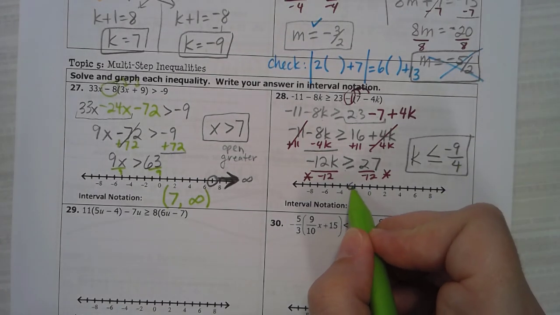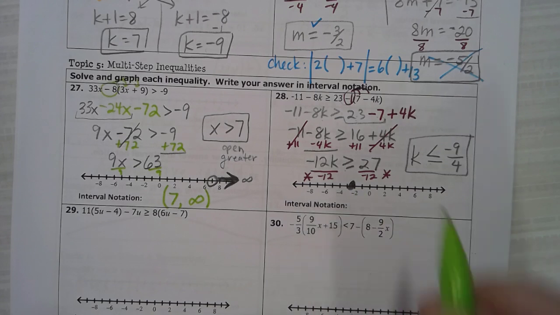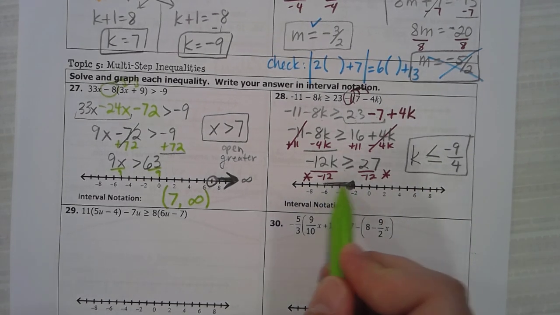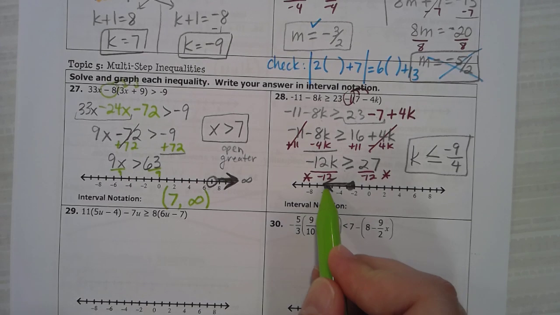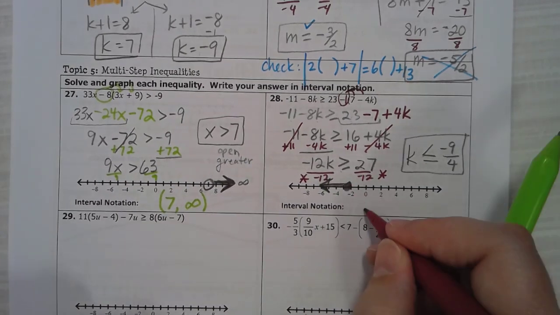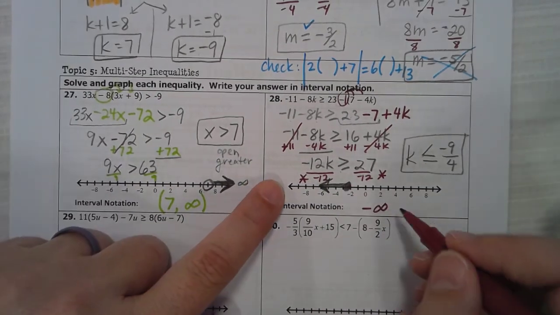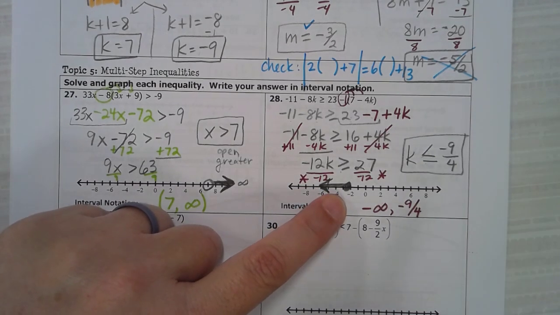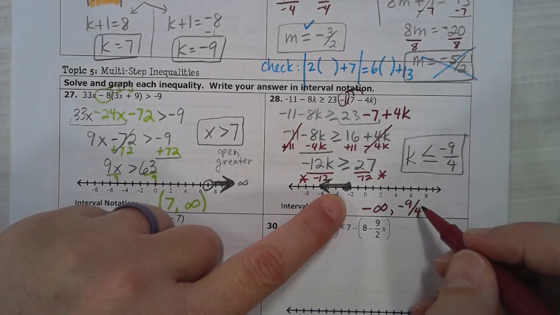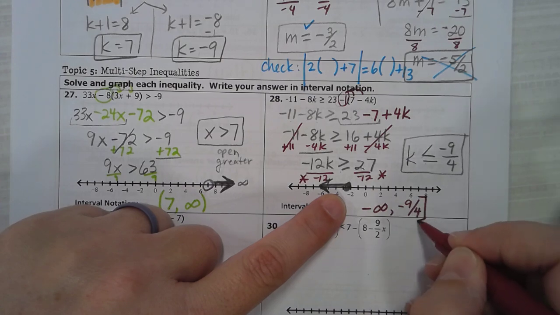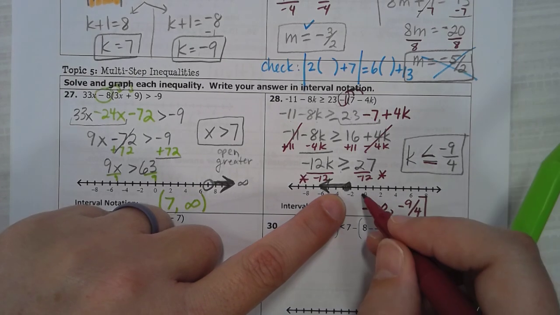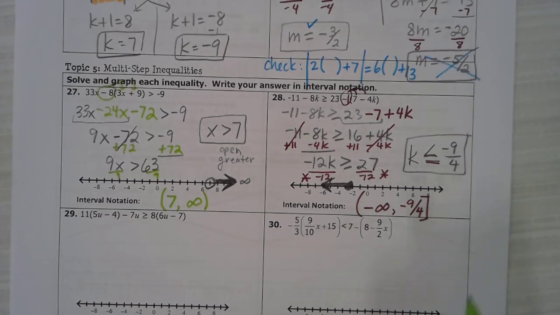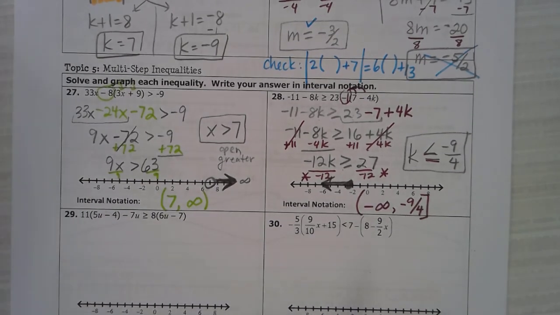So negative 2 and a little bit, I'm going to put a closed circle somewhere in between that. And my values are getting smaller, so we want to go towards negative infinity. So my interval notation is negative infinity is our smallest value. Our highest value is that negative 9 over 4. Can it equal the negative 9 over 4? Yes, because it has the equal underneath it, and it's a closed circle. So parenthesis around the infinity, bracket around the other end.